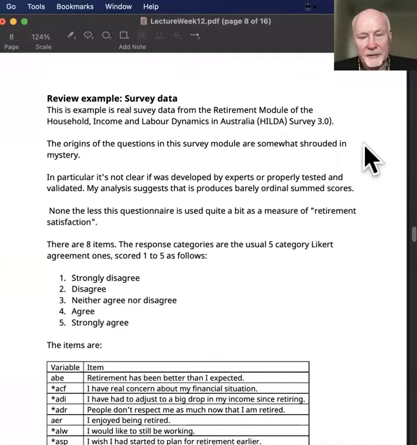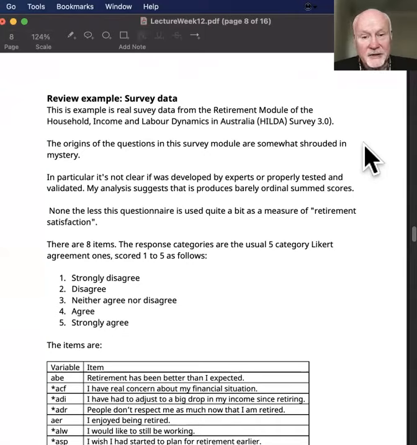I first came across it when I was chatting to one of our PhD students a few years ago, who was doing her PhD on a topic which required her to use this data in a quite complex statistical model. She'd encountered a problem, which was that the model wouldn't fit. I said, well, let me have a look at the data and see what we can find.